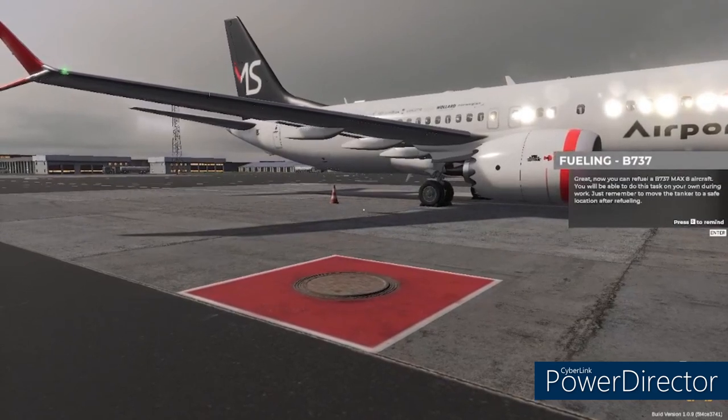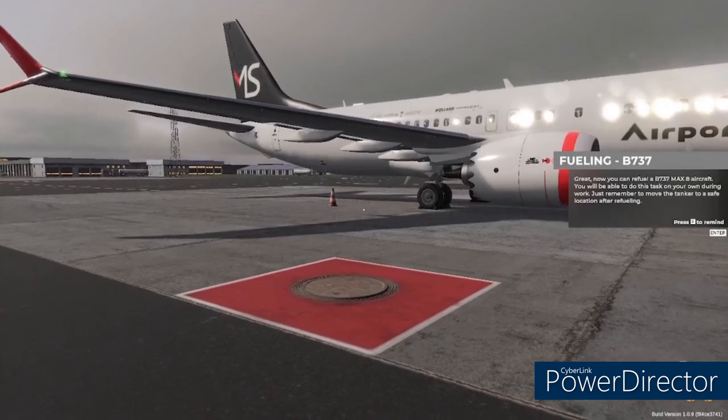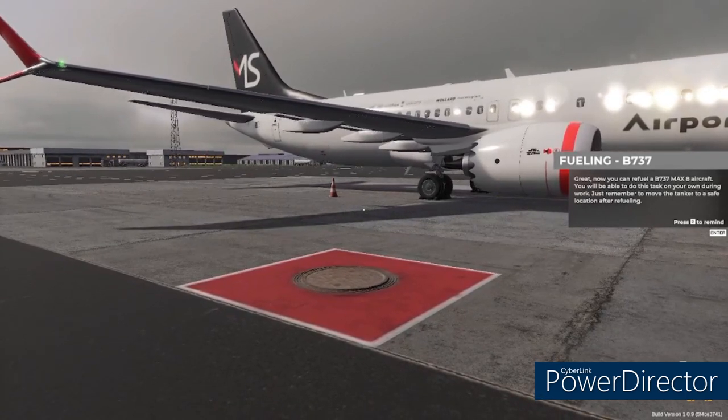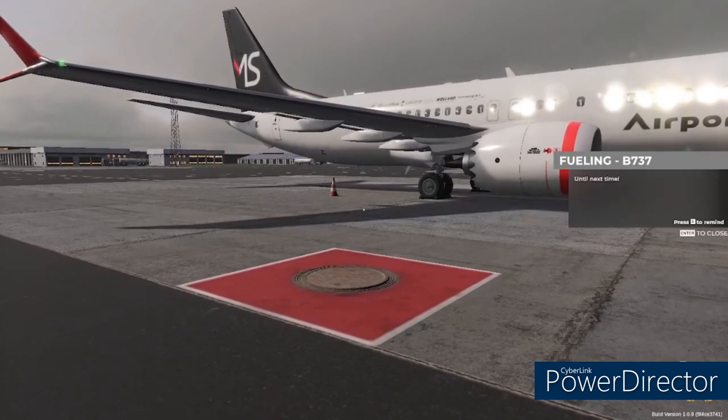Now you can refuel the 737 MAX 8 aircraft. You will be able to do this task on your own during work. Just remember to move the tanker to a safe location after refueling. Until next time.